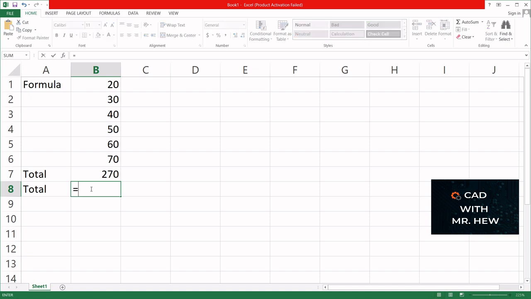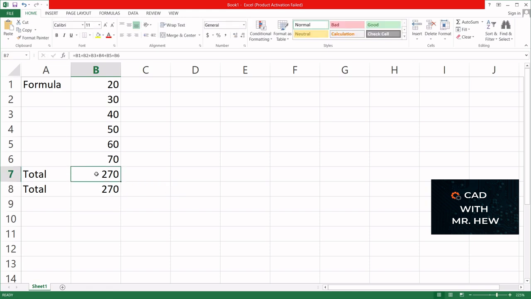So I could write equal 20 plus 30 plus 40 plus 50 plus 60 plus 70. And see, I get the same result.